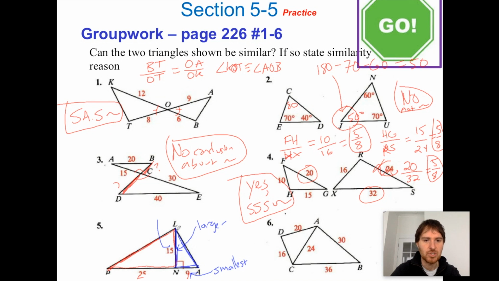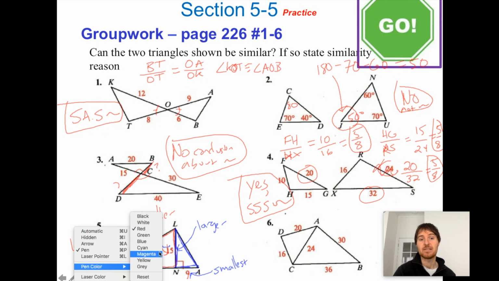This side here, oops, I meant to switch to red to demonstrate that I'm talking about the other triangle here. This triangle's leg of 15 here, that's the smaller leg in this right triangle here. Okay, 25, what is it? That's the larger. So here, to see if triangle LNA is similar to triangle PNL, right? You'd have to have that kind of correspondence to it. So let's see, because you want to do the corresponding side lengths, right? The largest in a triangle should correspond to the largest in another triangle, if they are in fact similar.